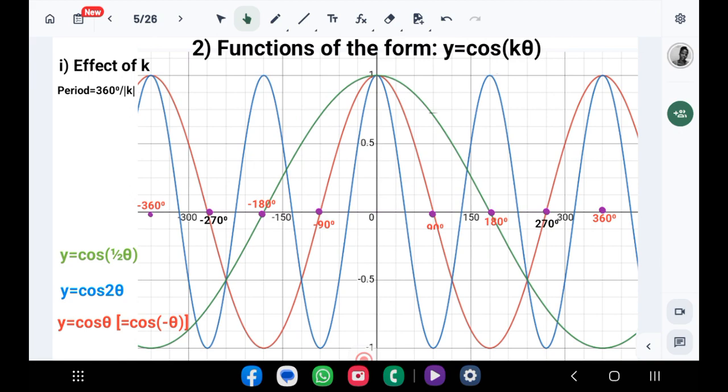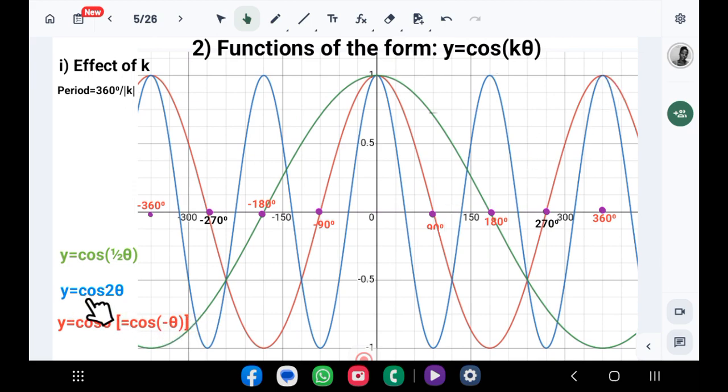So how do we calculate that? Now let's go back to the standard one, y equals cos of theta, which is the grid graph. Remember, it starts at a maximum turning point at 0, 1. First x-intercept is at 90 degrees. Then your minimum turning point at 180, and so on and so forth. And the total period is 360 degrees, because that's how much it takes for you to have a complete cycle. And the complete cycle of a cos graph has got the first turning point, maximum, and then in the middle somewhere you will have a minimum turning point, and then the last bit will be another maximum turning point. That's a full complete cycle.